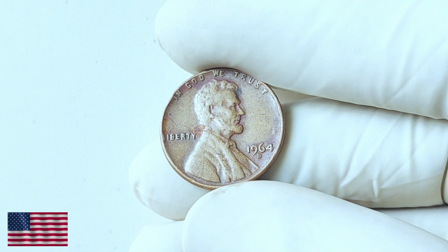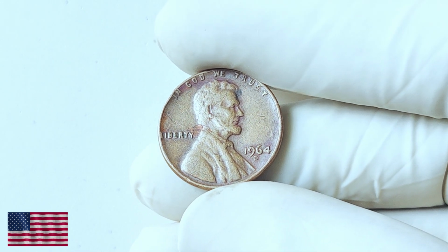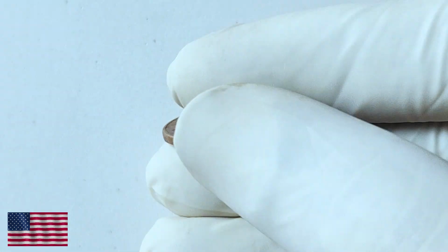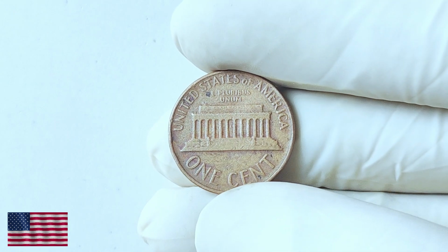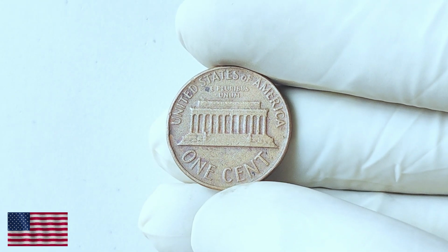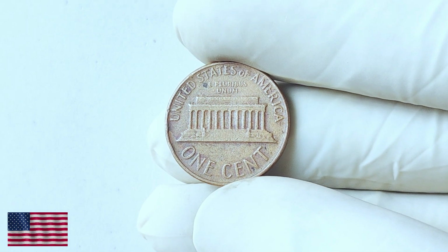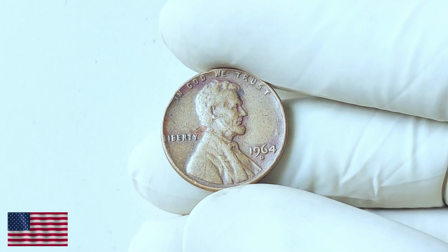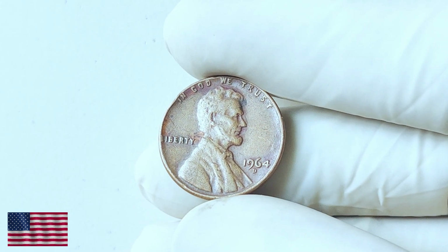One of those coins, just one, was recently appraised for a staggering $843,000 because it was different, special, a misprint, an anomaly, a hidden treasure in plain sight. Now before you start shaking your piggy bank like a maraca, let's break down what actually makes this penny worth more than a Ferrari. A rare double die obverse, meaning Lincoln's face was accidentally struck twice, slightly off-center. Strong doubling on the motto, "In God We Trust."